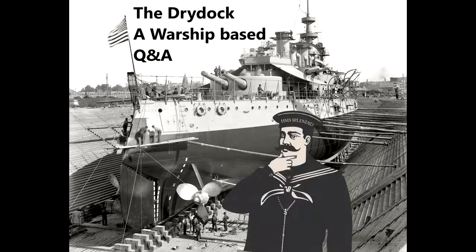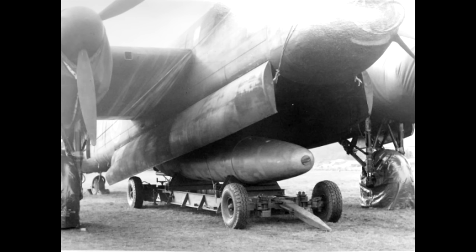Gottjäger asks, what was the intended role of the Helmover, or Helmover possibly, super torpedo, and do you suppose it would have actually worked? Well, there's relatively little information available about it, but here's a picture of a prototype. And yes, that is a Lancaster. It's a little big. The idea appears to have been essentially an airdropped Kaiten, except remote-controlled rather than human-controlled.